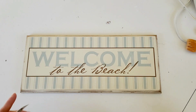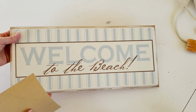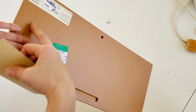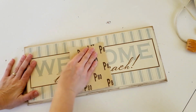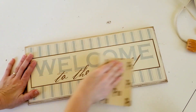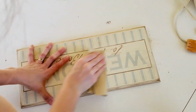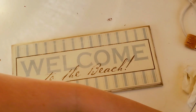Today I'm taking some thrift store finds and giving them a makeover. I'm going to take this Welcome to the Beach sign. I picked it up for $4 at Goodwill. It was a $26 piece, and I don't live on the beach, so this sign won't be very helpful to me, but I am going to sand it down because there is a slightly raised surface to this piece, and I want it to be completely flat.